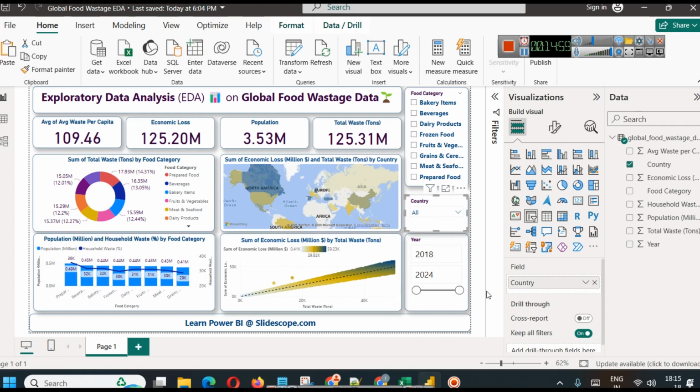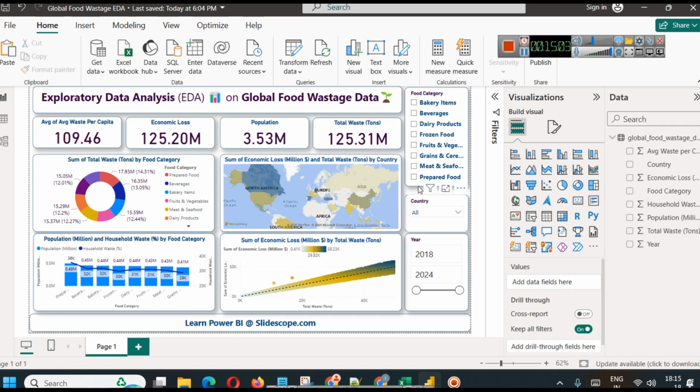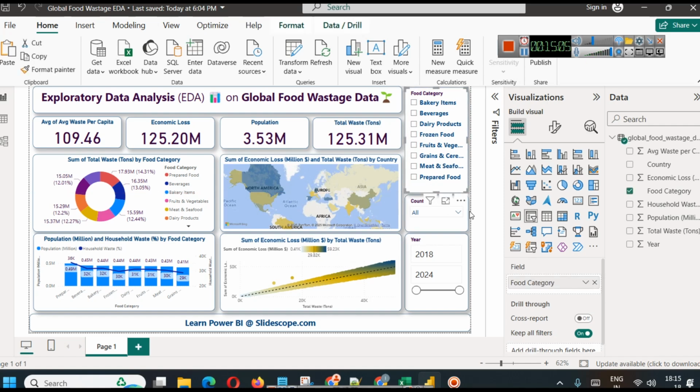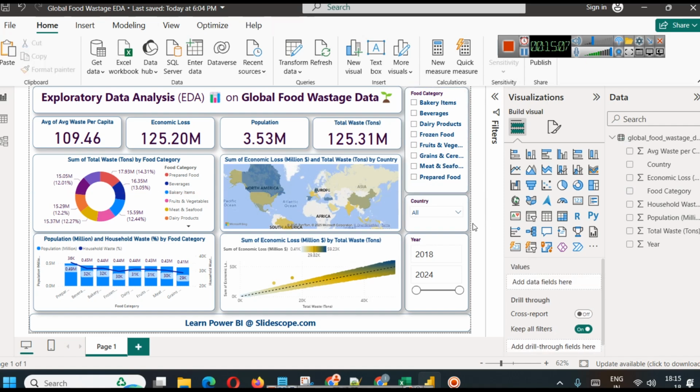So this is our simple interactive dashboard created for the purpose of analysis, and here you can try creating it, and try explaining whatever you are doing here. So this is dashboard 1.